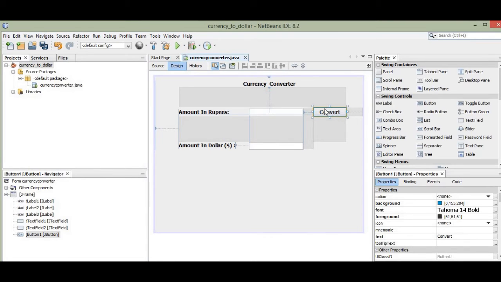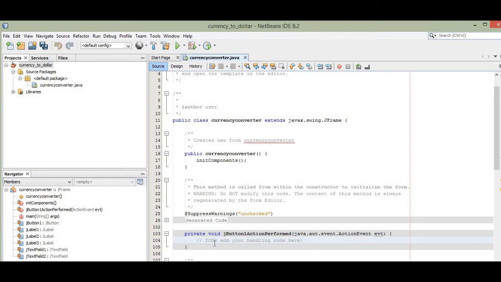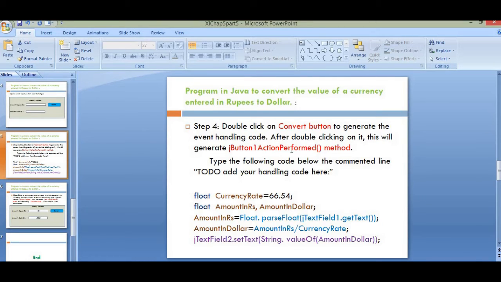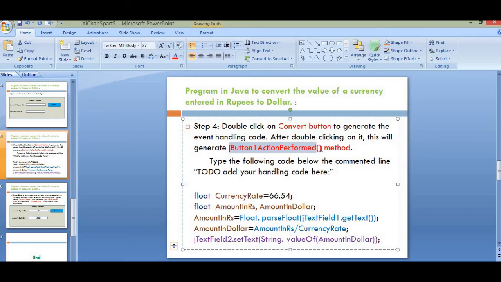Since I have double clicked on this convert button, this becomes an event, and on executing this event, it generates a method. The name of that method is JButton1 action performed. This method shall execute a series of action statements in response to that event, which is the click of the convert button.